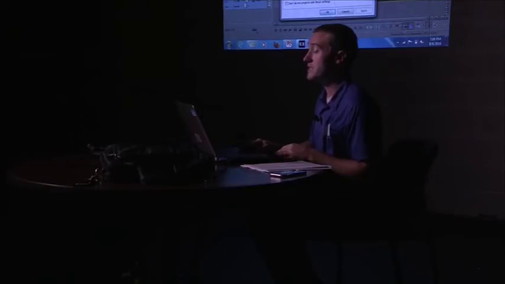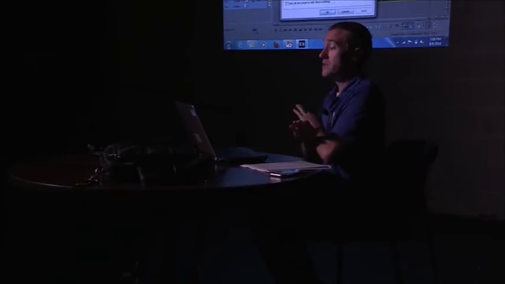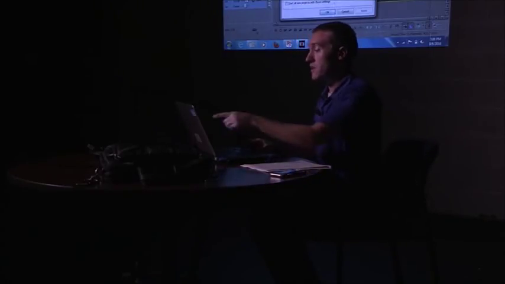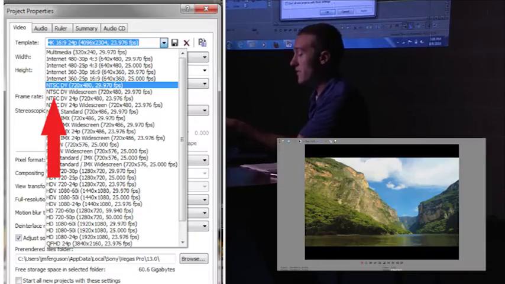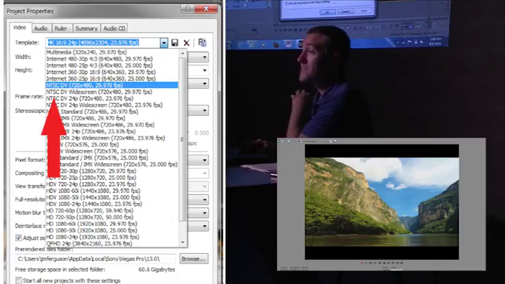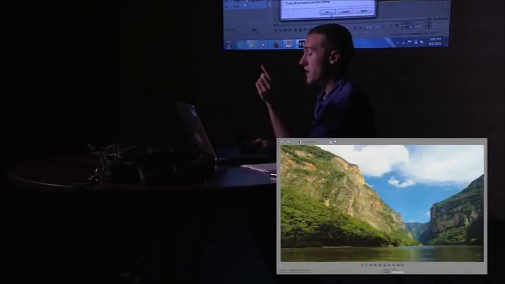So I'm going to choose a widescreen format. In this case, I'm just going to choose the NTSC DV widescreen. This is going to be the same resolution. Resolution is irrelevant, right? Because we already talked about how resolution is not what we're talking about. You see NTSC DV and NTSC DV widescreen. They have the exact same resolution, right? So these two options have the exact same resolution. Resolution is irrelevant. What I'm talking about is aspect ratio. So I'm going to choose widescreen, and I'm going to click OK.